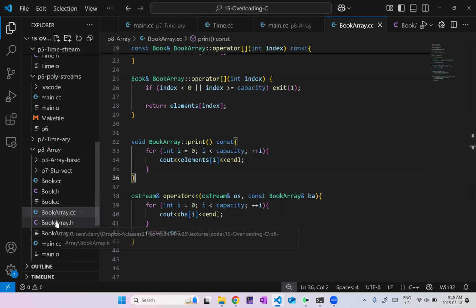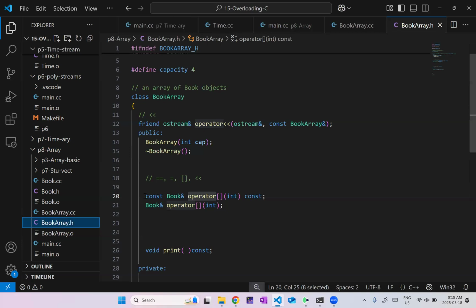The main idea here is that for the subscript operator, this is a pretty good rule of thumb. You probably want to make a const version and a non-const version if you're using this operator. And if you use something from the standard template library, like a vector or a list, those will do this, right? They have overloaded versions of the subscript operator. Vector does, sorry, list does not have a subscript operator. So they do exactly this, and for precisely this situation. Okay, questions?